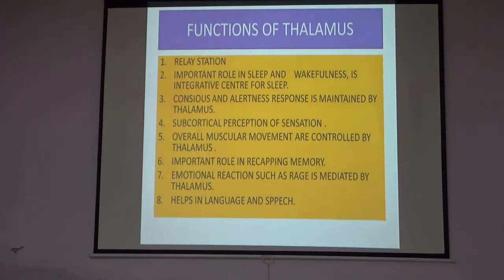They are related to different functions of the brain, as this is one of the most important structures integrating those functions. So it helps in muscular movement, in memory, in emotional reactions, in language and speech, in sleep and wakefulness, as a relay center for various sensations, as well as in perception of sensation at the subcortical level.